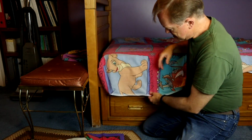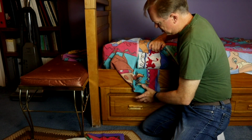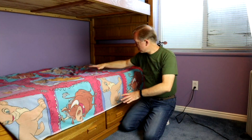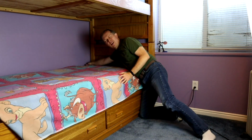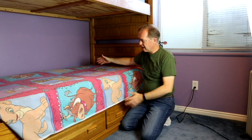Now what do you do with this? Well, you pick up about here, pull it up, and then tuck this under as well. So that when it's done, if it comes down like that, it kind of has a nice little edge to it like that. We got to come back up and straighten up here, and especially on the wall side, get it to fall down between either the wall or on the frame of the bunk bed in this case.